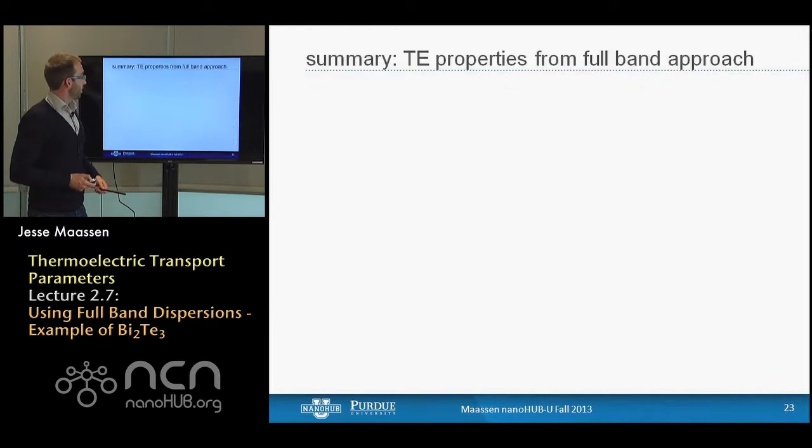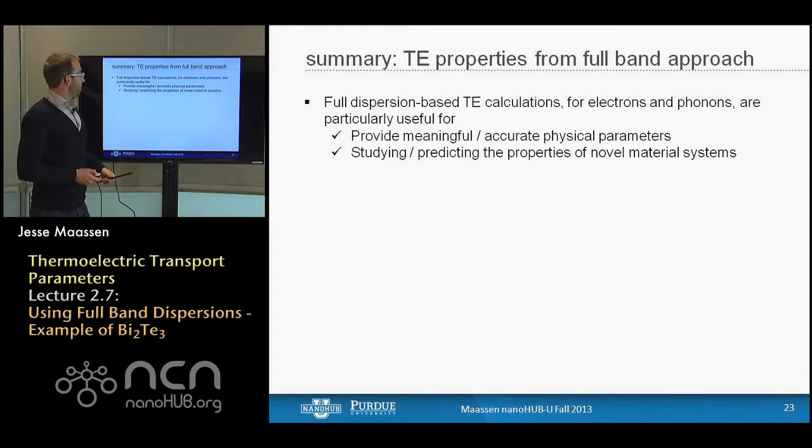Okay, so in summary, we find that full dispersion-based thermoelectric calculations for electrons and phonons are particularly useful for two reasons. The first is we want to get meaningful and accurate physical parameters. We'd also like to use this to study and predict the properties of novel material systems, where this type of approach combined with density functional theory can prove very useful.